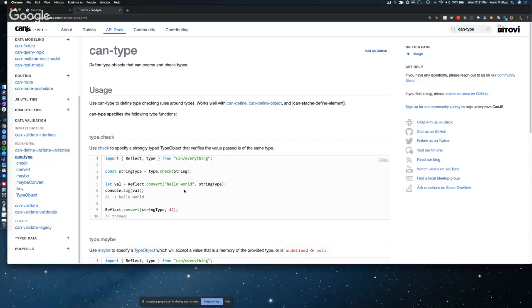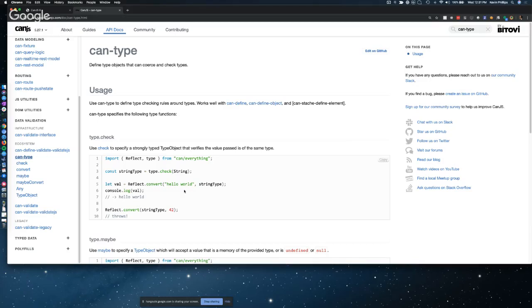And then maybeConvert could also be maybe coerce. Or loose instead of convert, because that's the loosest one. It'd be a combination.